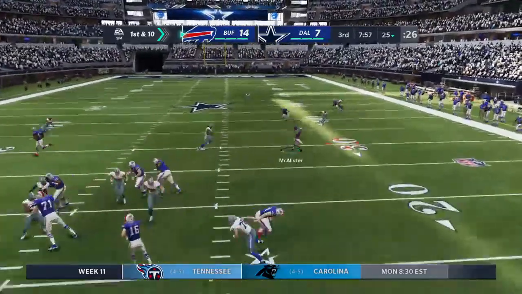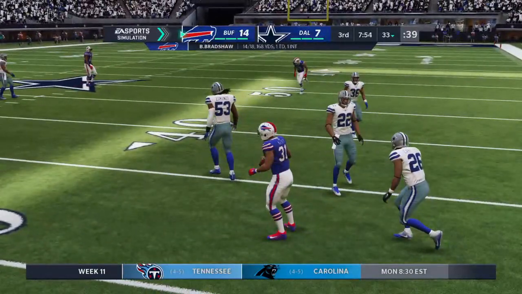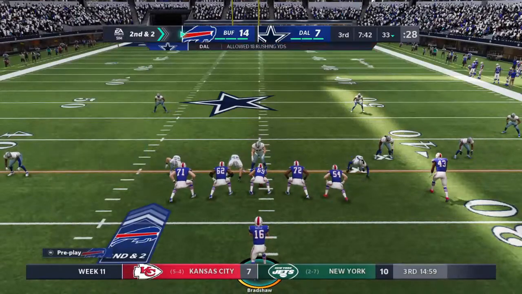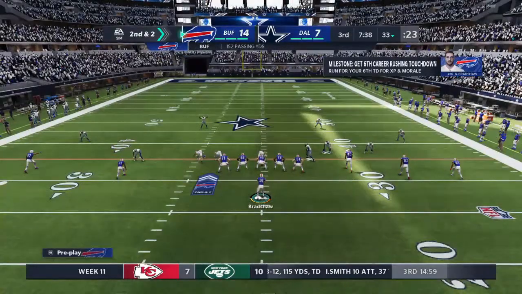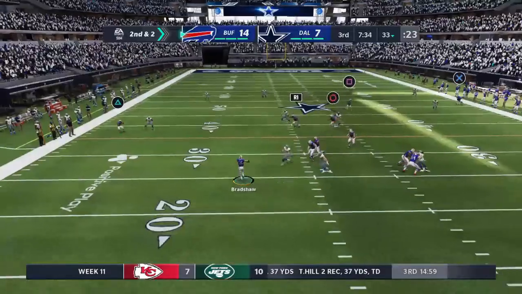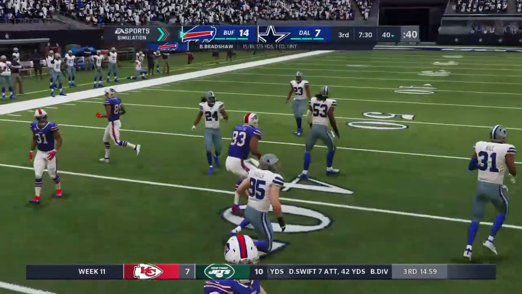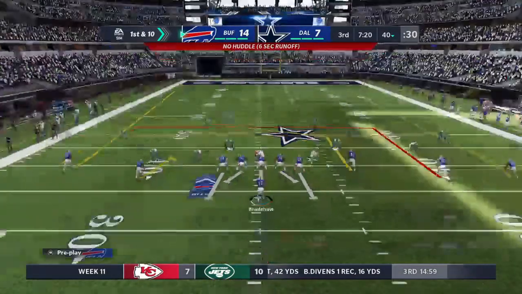And when you start plotting for this drive, when you start thinking to yourself, okay, what are we going to do? You don't go away from what you did before because that worked, but you have to be prepared for wrinkles and counters because you know they'll make some adjustments. Brings up 2nd and 2 at the 33-yard line. To throw on 2nd down. Bradshaw forced out to his left. Throwing left side here, and it's complete. And he'll bring it up here to right at the 40-yard line.